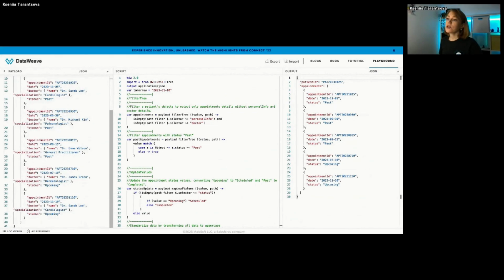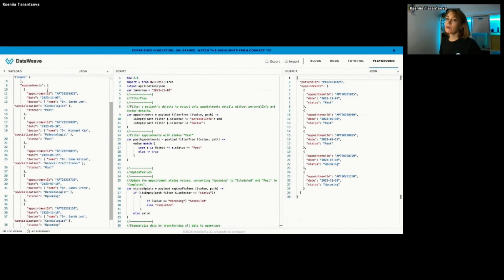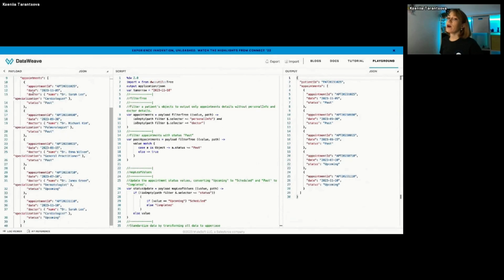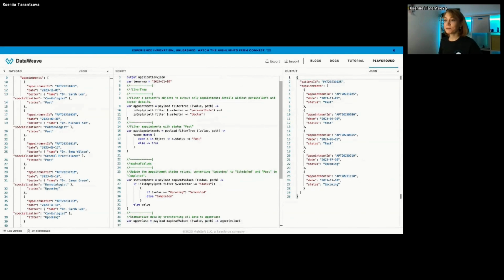Yeah, and no doctor. Doctor actually was a part of the appointments. But anyway, with that simple line, we were able to filter it out from the output. That's the magic of the filter tree function.